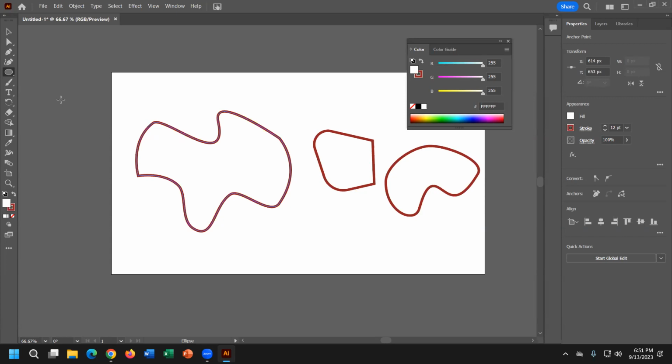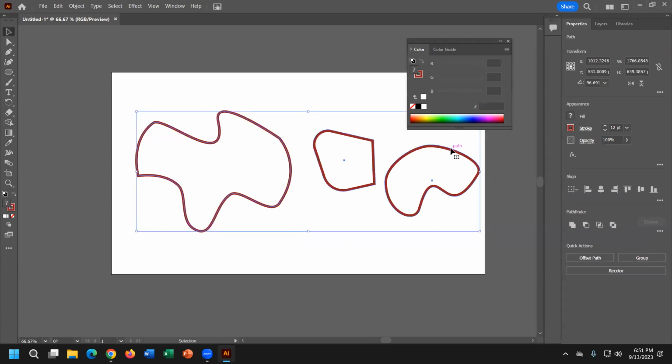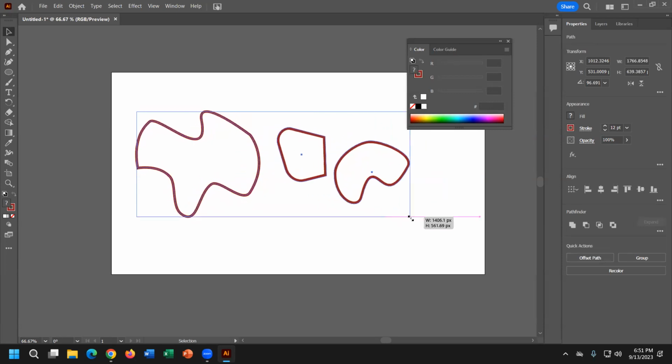So I'll give you a simple task. Create, let's say, a dog from the side view. Create a simple dog using the pen tool, or all the shape tools, and the selection and direct selection tools.